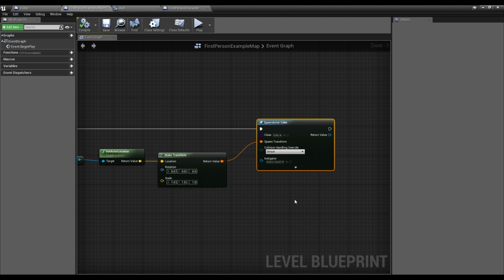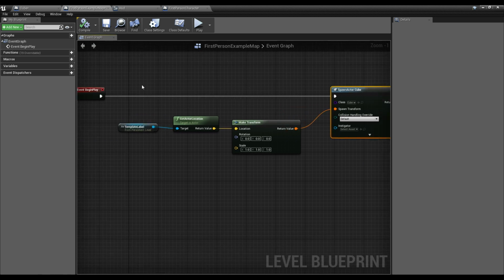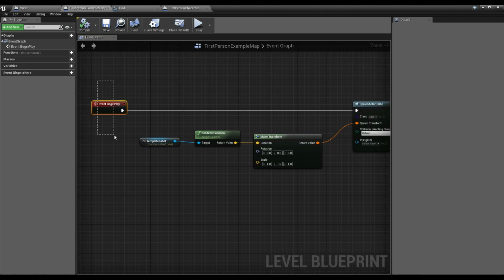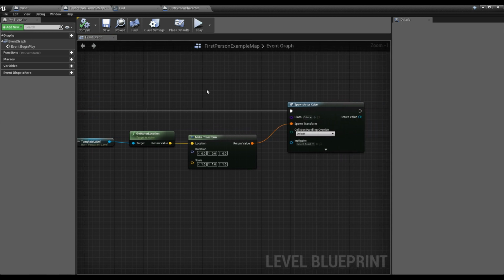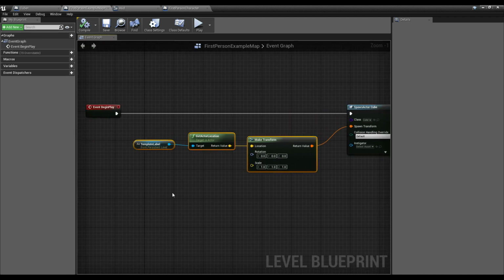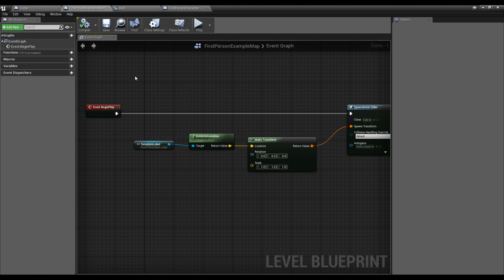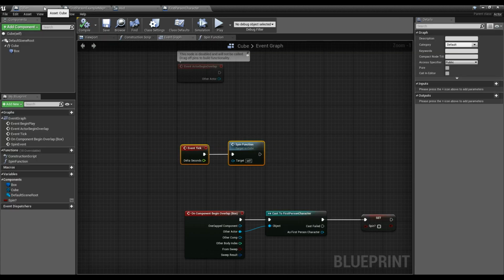But when you approach new code, that's how I would really advise looking at it. What is the beginning? What events do I think I'm going to use? How often? Where do I want to do it? How am I going to call it? What event do I use? And then I would probably jump to the end. What is the end result that I'm looking for? Here, I just wanted to spawn our cube, and then in the middle, we have our math, and it's just trying to figure out where exactly am I spawning that transform at. So that's how I'd visualize code, and what we just went over were events.